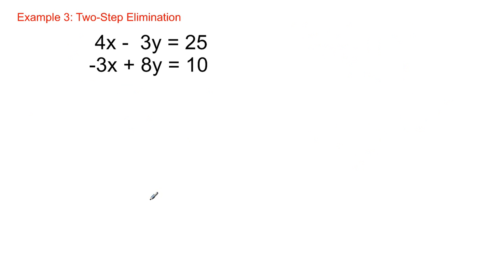It's going to require a little more work. So let's start out by numbering our equations. So I have equation 1 and I have equation 2. I'm looking to find two variables, either x's or y's, which have the same magnitude. In this case, none of them do. So what I actually need to do is multiply each equation by something in order to make sure that I have the same magnitude for either the coefficients of the x or the y.